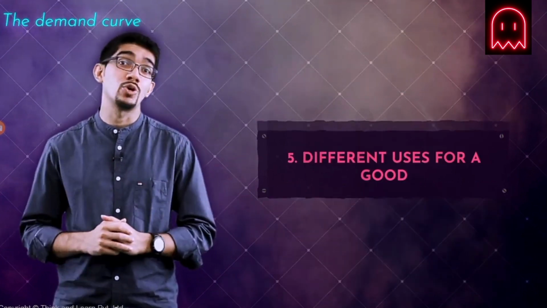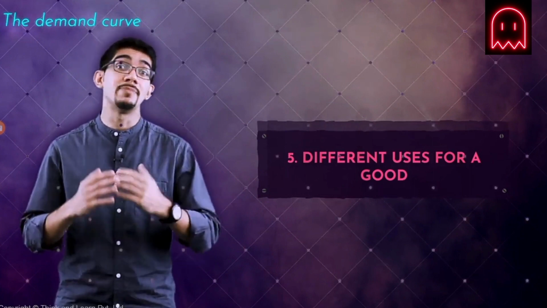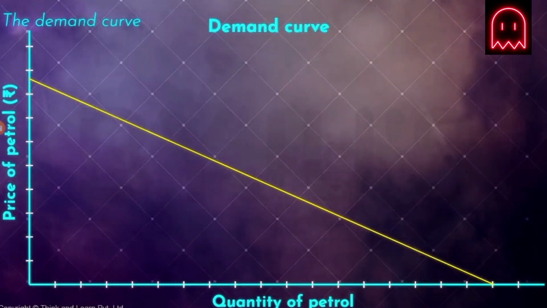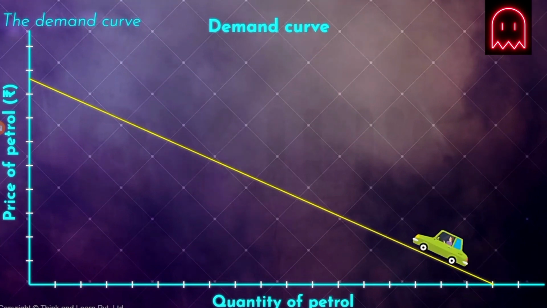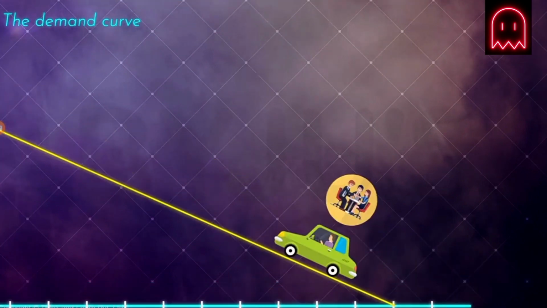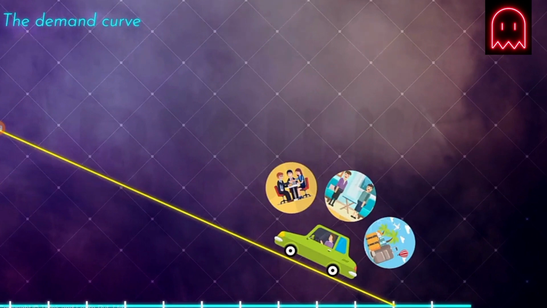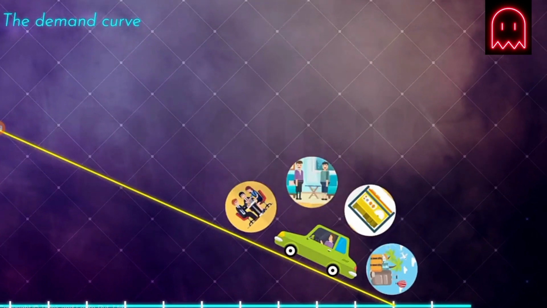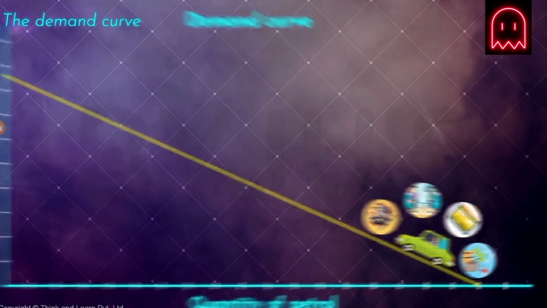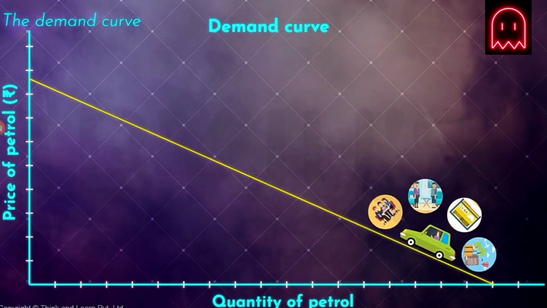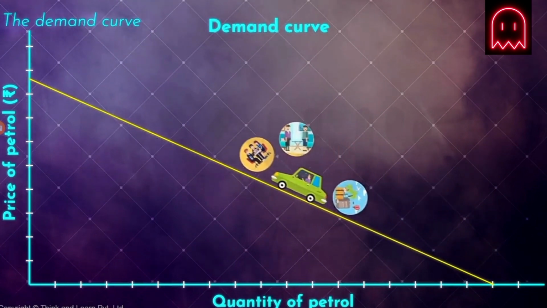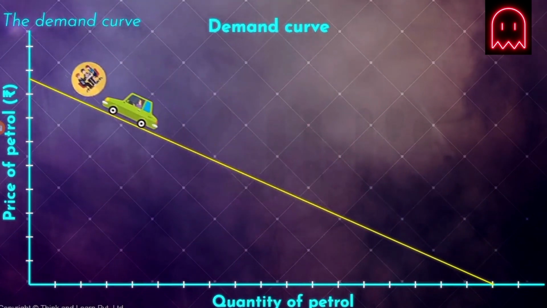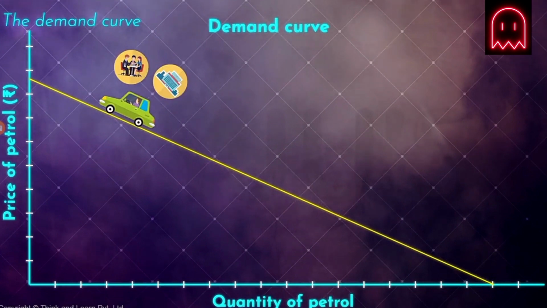Same is the case for petrol or diesel. Let's see this case in a demand curve. First, at an individual level, if prices of petrol was less, Crusoe might use it for a lot of things like his office commute, long weekend vacations, visiting friends and family, diesel generators, etc. But if it gets very expensive, he will stop using it for other stuff and use it only for the high value use of going to office or for emergencies only.